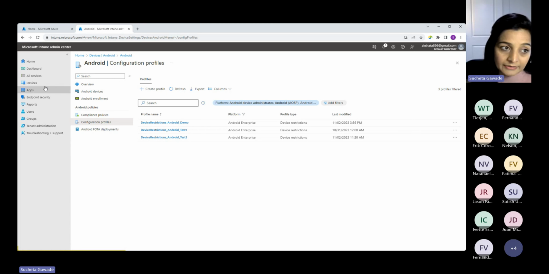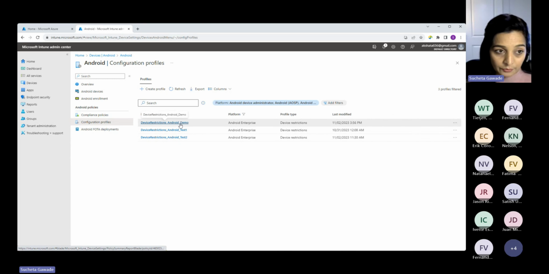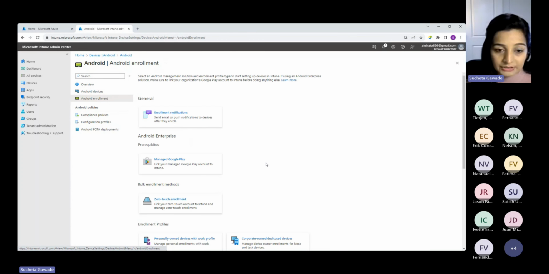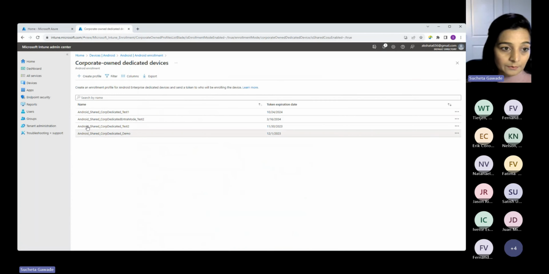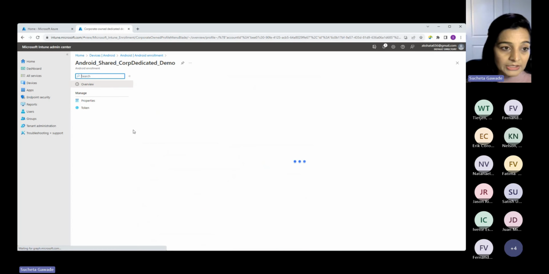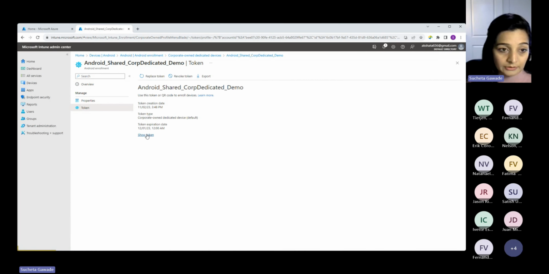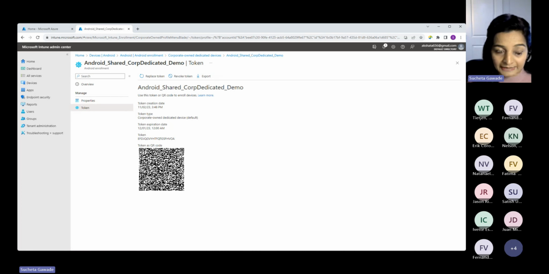The enrollment profile, the device group, and the configuration profile. One thing I should have shown you is if we go back to the Android enrollment, initially when I started, I created this enrollment profile, which actually shows you the token. So if you go here to the properties and then to the token, this is the QR code that your end users will be scanning to set up their Android phones as a shared phone, because this is what you just set up for them. So this is what you need to share with your end users. You can export it from here.